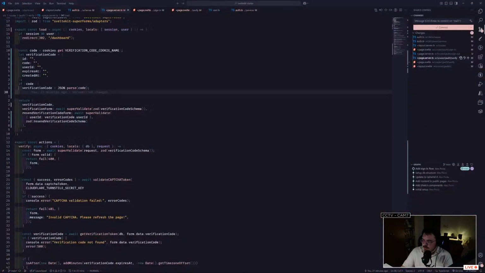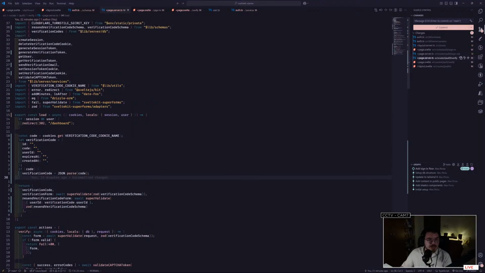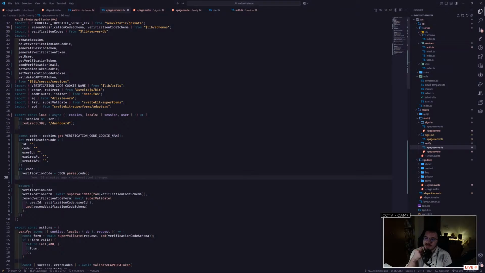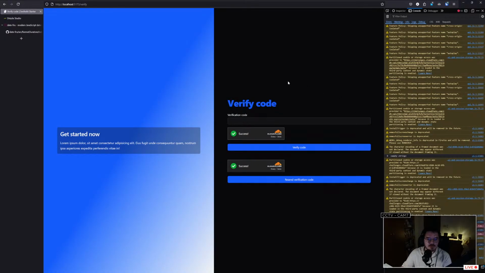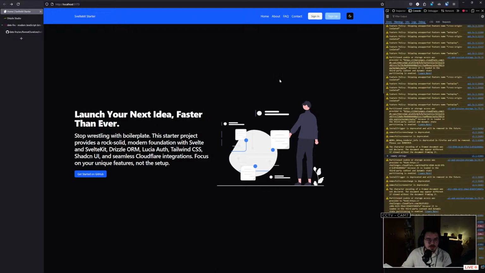Great, so we've finished our verification flow. Now everything is working correctly. So with that, the last thing that we need to do is to create our sign up flow. Let's quickly take a look.